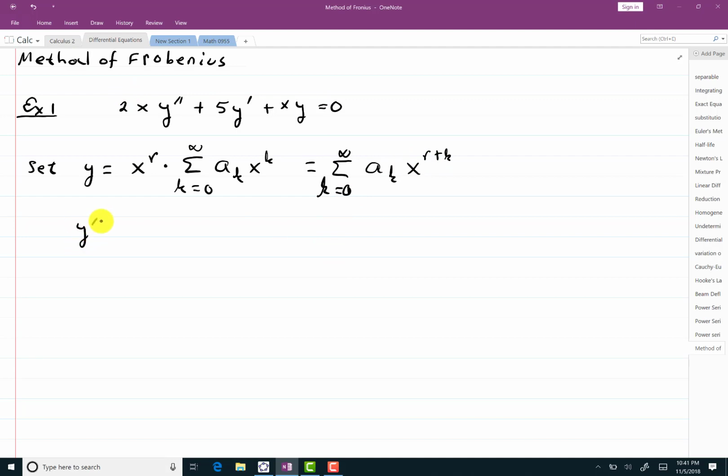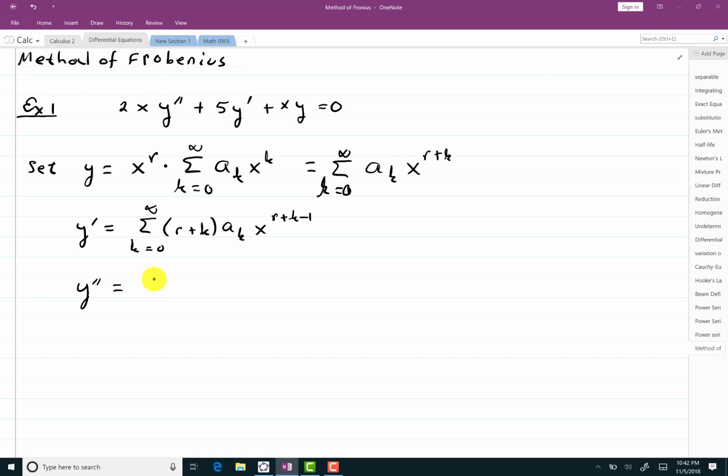So let's start with y prime, and this series will start at k equals 0 and go off to infinity. But remember to bring down the exponent, so I have r plus k times a sub k x to the r plus k minus 1. And notice that I'm not starting it at 1. It starts at 0 because r is most likely not going to be an integer. That means that this is not a traditional power series. So it could start with, like, a sub 0 x to the 1/2, say. Then when you take the derivative, you'll get a sub 0 x to the negative 1/2 times that. And so it will still have a spot in the 0th location. So with that in mind, we're stuck with starting all of these at k equals 0.